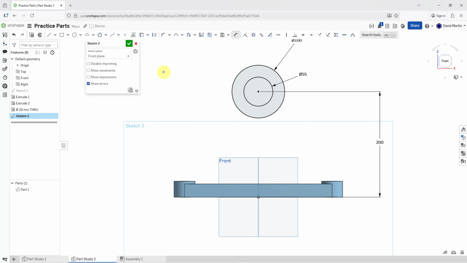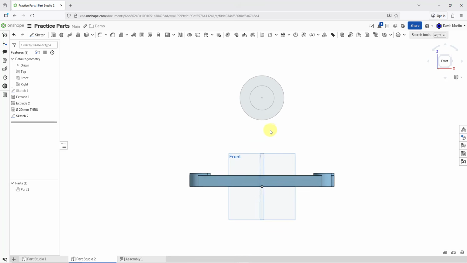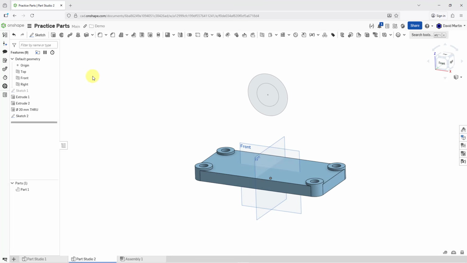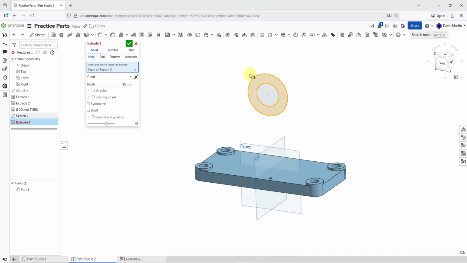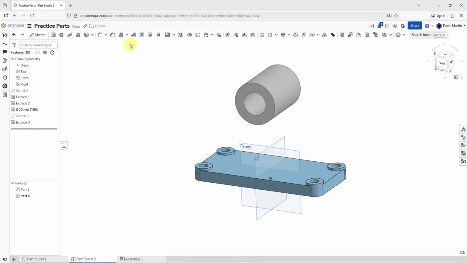And again, I could do everything in this sketch, but I am not going to. I just like simple sketches. And so let's create our next extrude, and I'm just gonna pick this face and let's make it a symmetric depth of 130. You'll notice that since this is not intersecting, it's creating a new part. You can see part 2 in the parts list. That is okay. And let's hit the check mark.